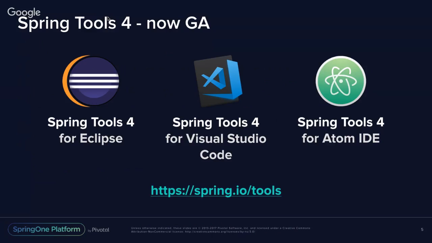Spring Tools 4 is a complete rewrite from scratch for most of the parts of the Spring tooling. So it's not really an improved Spring IDE version. It's completely new, based on new tooling technology like the language server protocol, and it's built in an IDE-agnostic way. So with Spring Tools 4 we now have an Eclipse-based distribution. So you can, as in the old days, download an Eclipse distribution with Spring Tools 4 pre-installed, but you can also use VS Code, for example, as an environment and install the Spring Tools 4 language server as an extension, or even Atom, and maybe even more in the future. So that's the background of what I'm going to show you today.